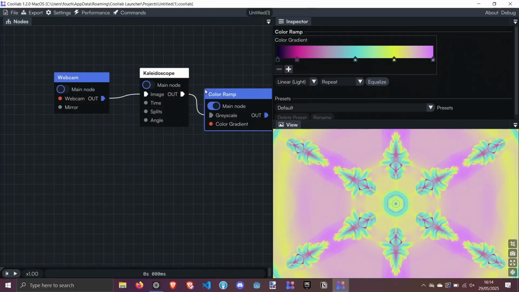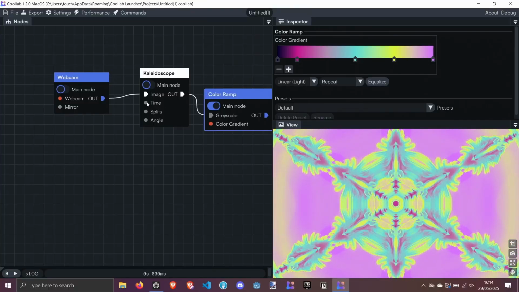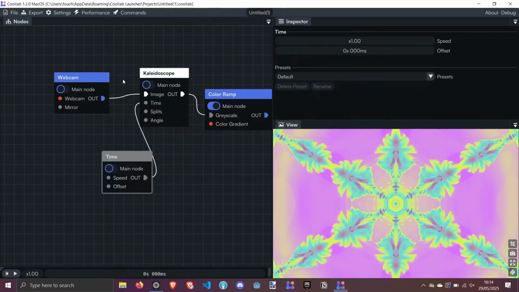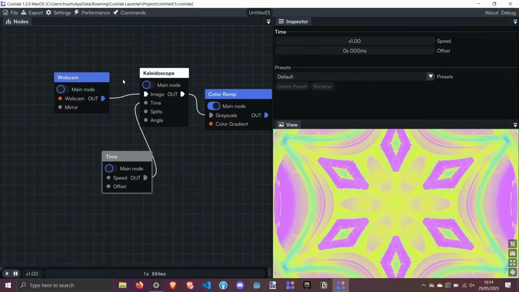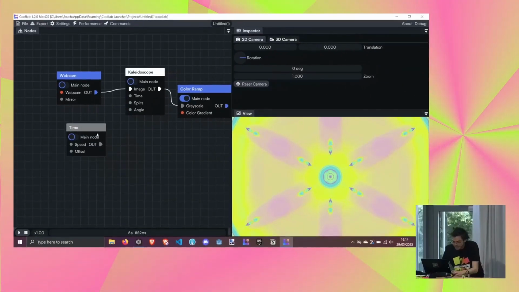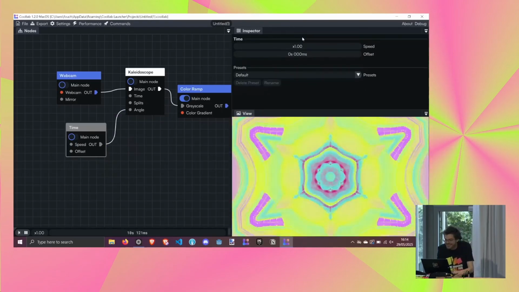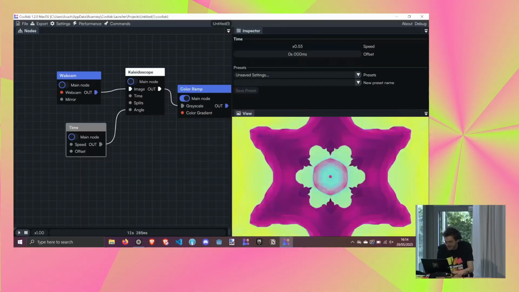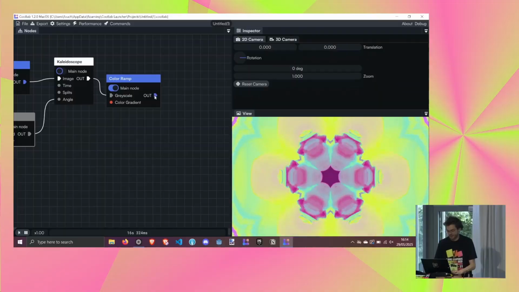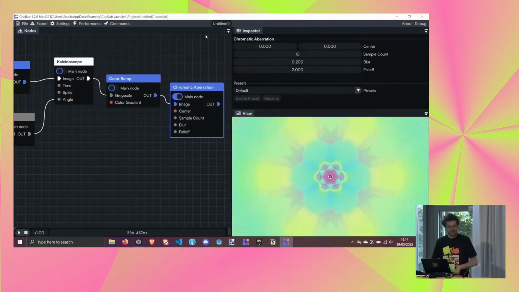So for example, I can colorize my thing, and let's animate this thing. I got a parameter called time, so let's try putting time into there and just press play. Yeah, you got something that just works. But we can use time wherever. Maybe angle is fun also. A bit fast, but let me slow it down. Yeah, and then there's a ton of effects, and you can play around with it. So that's basically it.